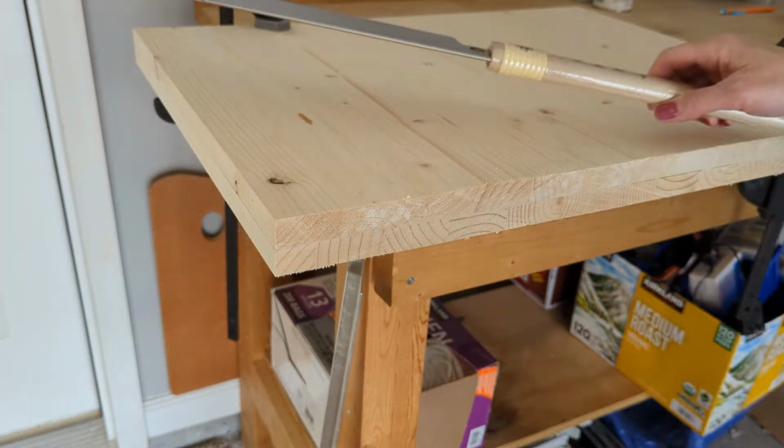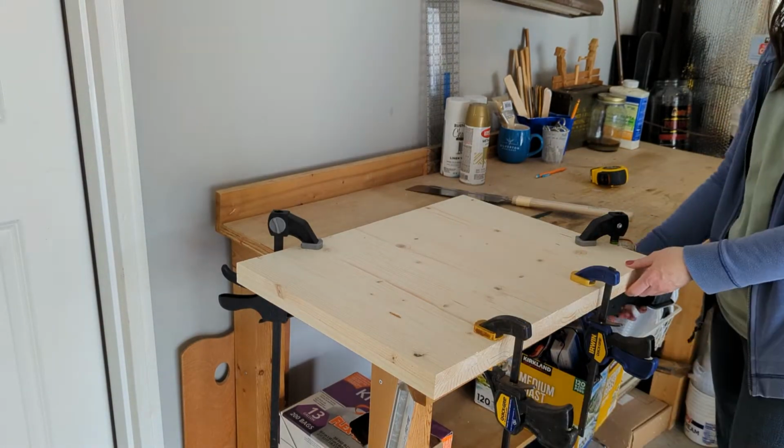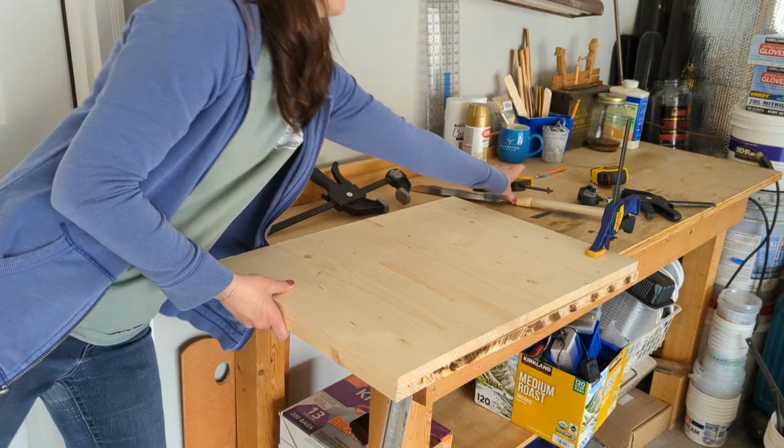In order to get both pieces exactly the same and squared off, I just lined them up by the short edges and cut off the excess on both sides.